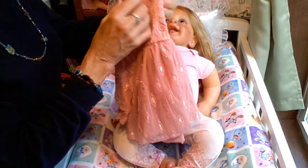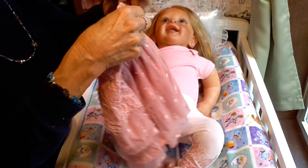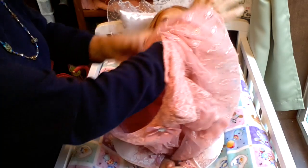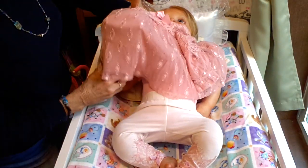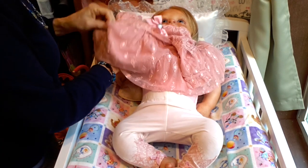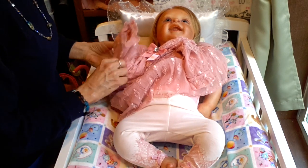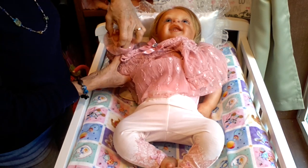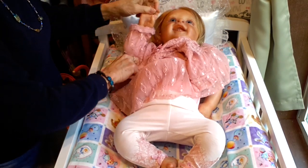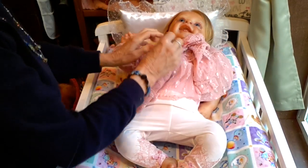Let's go ahead and put her little dress on while she's laying down. Look at the darling little buttons in the back — little tiny little buttons. I just love this outfit. I'm just over the moon in love with this little girl. And I love Maggie Mae. It's so neat that I have two dolls from Emma Bennett that I've put together as sisters.